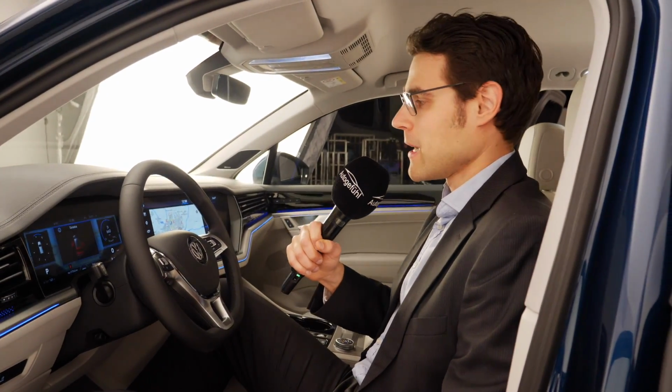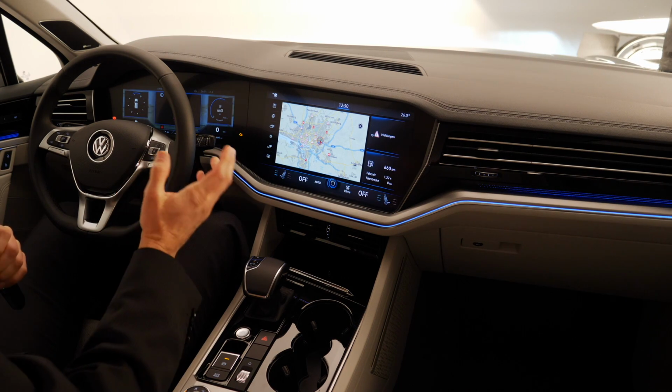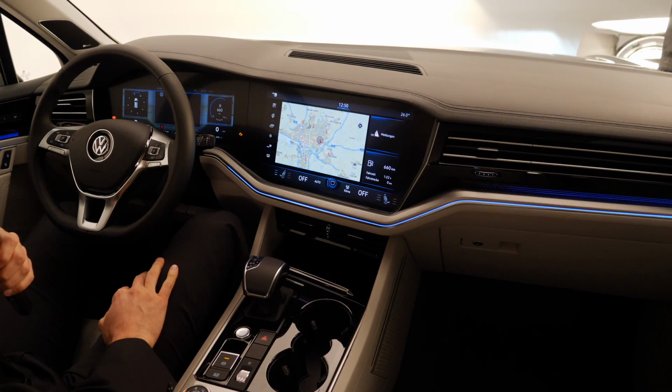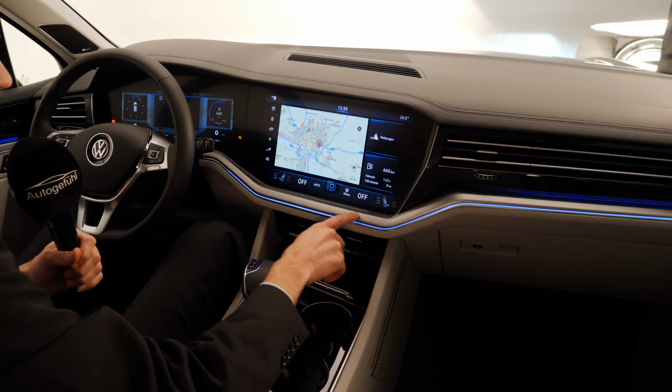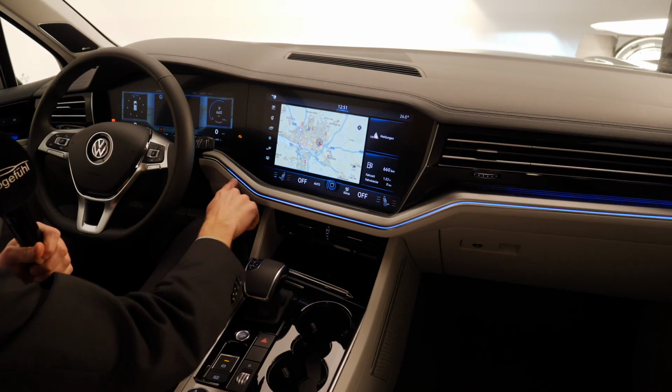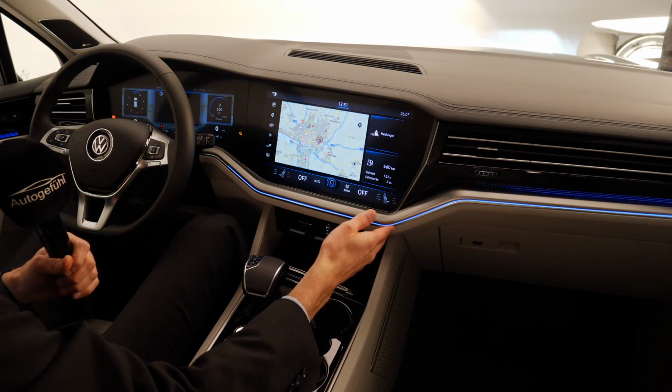I'm 1.86 or 6'1". So plenty of headroom, and you can really very well move in the front as well. So one of the comfort kings for sure. And here we go with the head-up display, optional again, of course, and different stuff can be displayed there, for example speed and also GPS commands or some info about the assistance systems. This show car here also has a better, softer lighting for the interior so that you can very well see the cockpit overview. Here also with the matte aluminum or brushed aluminum style we have here, again featuring this front grille style too in the form.